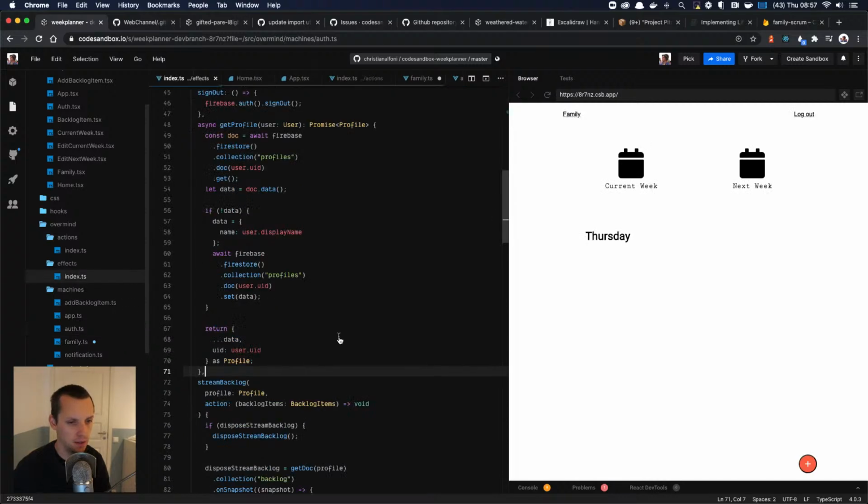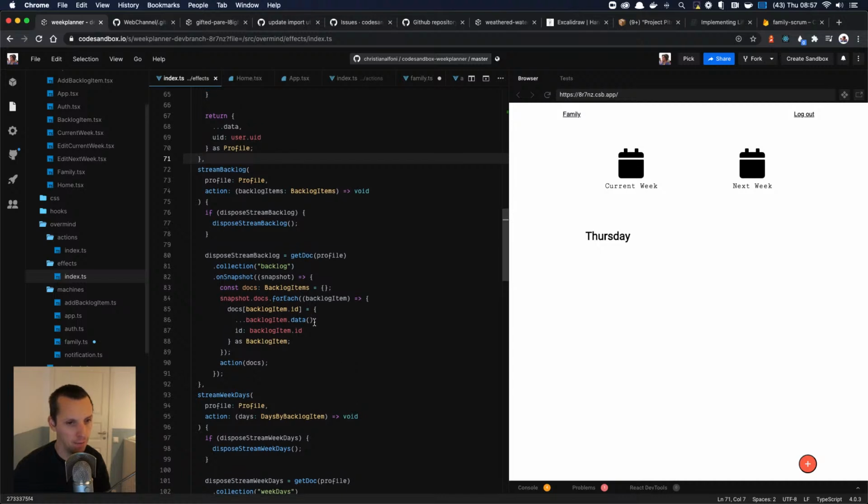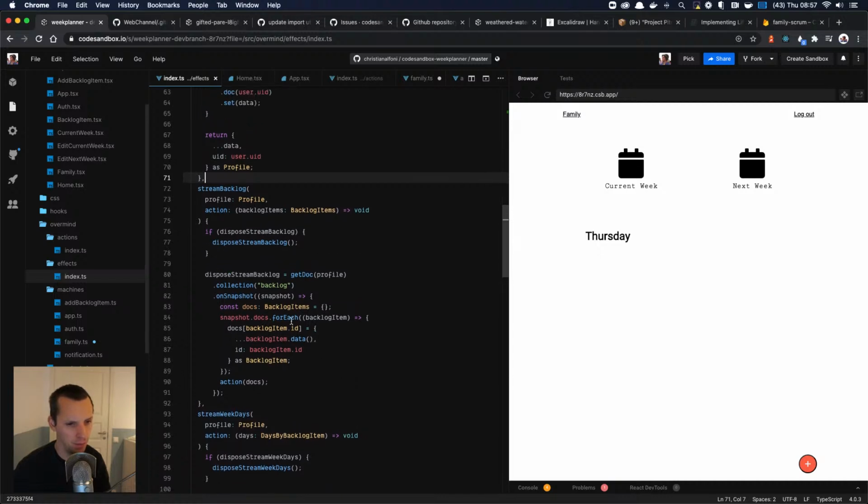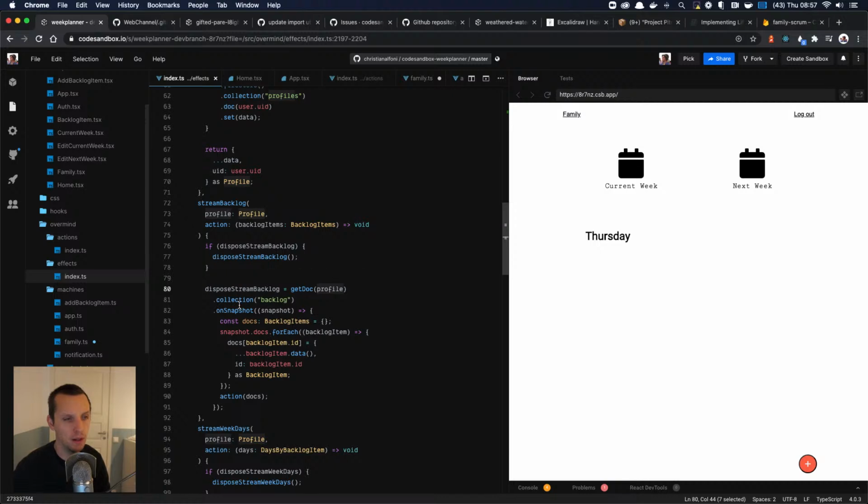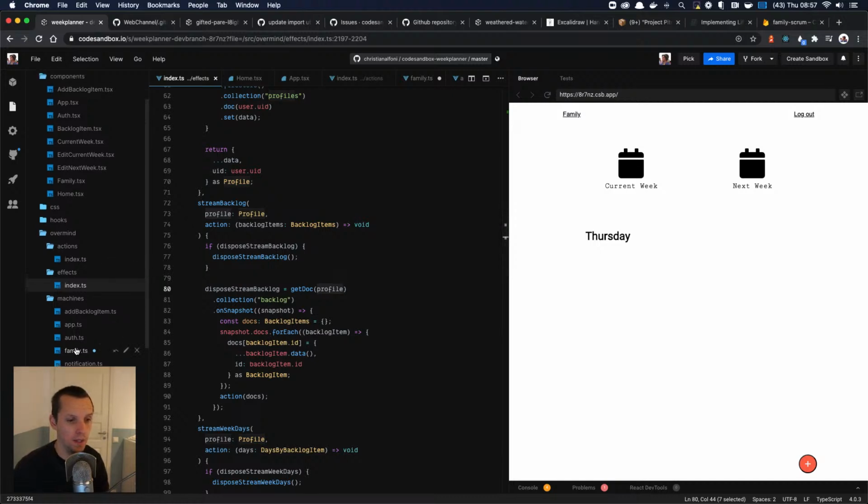How did we do this? Sorry, I'm wavering back and forth here now. But we look at the profile. Yeah, and based on the profile having a family or not, we go and grab the... Okay, so this is interesting. We explicitly have to handle the transition of not being in a family and moving into a family, and the opposite. We basically need to restart the stream whenever we move. So yeah, that's an explicit thing we do.